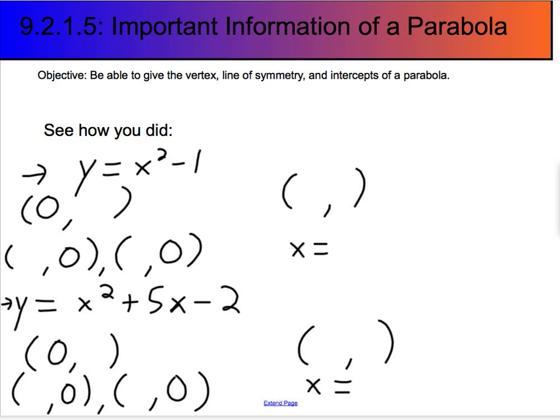For the first one, the y-intercept is pretty easy when you plug in 0, and you can also see that on your table in your calculator if you plug it in. So 2 pretty easy ways to do that. For the x-intercepts, those will also be in the table for this particular one. And I saw them at positive 1, 0 and negative 1, 0. If you couldn't find them, again, you could factor. The vertex for this one.